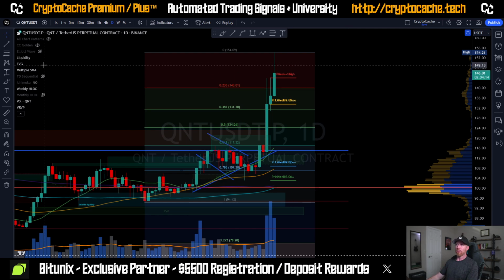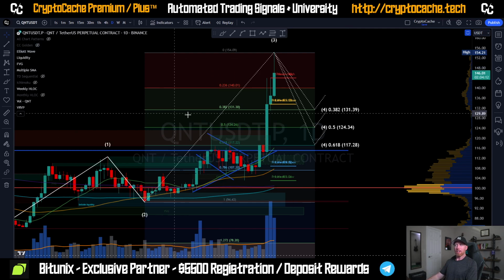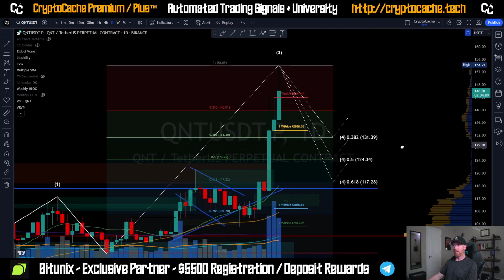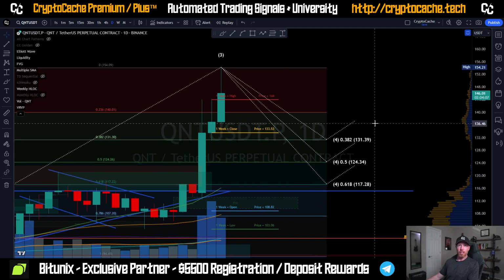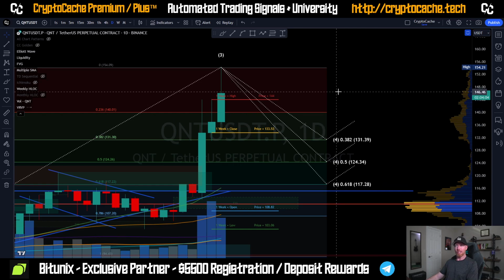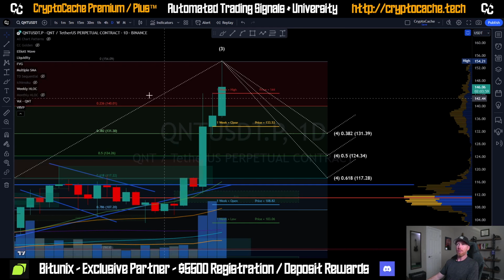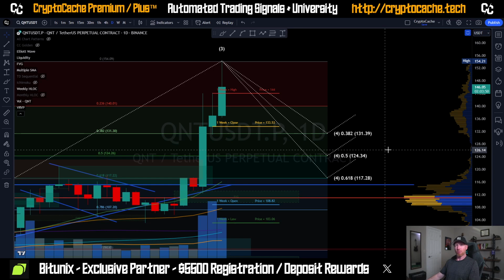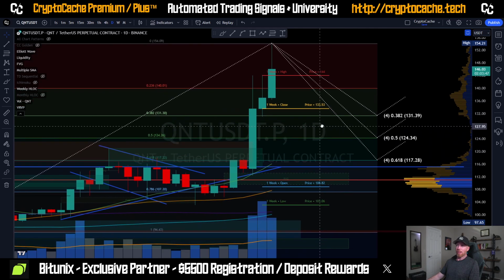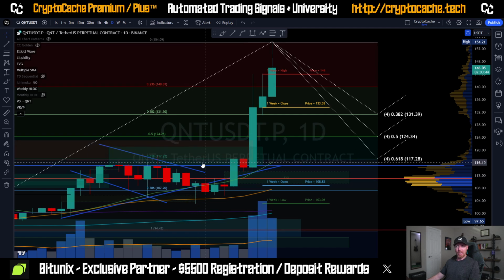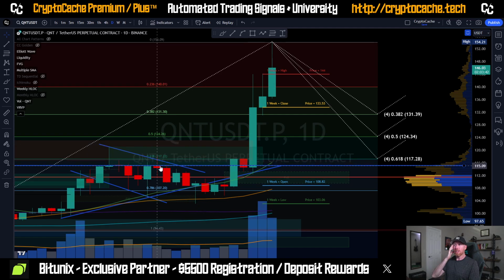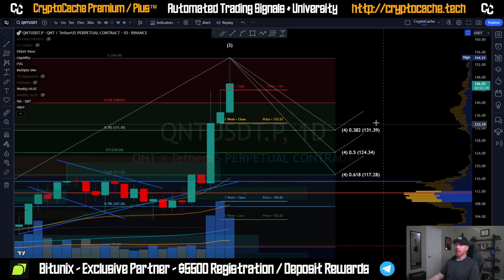So what we want to look at first is Elliott Wave and just get perspective on pullback. I like to go with a worst case scenario just to open it up so you guys understand where we're going to see the price pull back to, if it does. I like to emphasize the word if because we don't truly know that, but these are areas to dollar cost average. I get that question often, so I like to cover it. So quickly to note, 0.382, 0.5, 0.618, roughly 131, 124, and 117. Those are the 3 levels the price could pull back to. Most common is 0.5, 0.618, which would make sense because we had previous liquidity levels down there, as well as the price action hitting that resistance level and plateauing before it took off. So that could be an area.